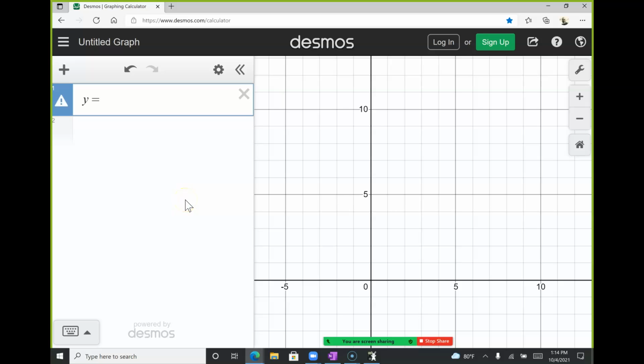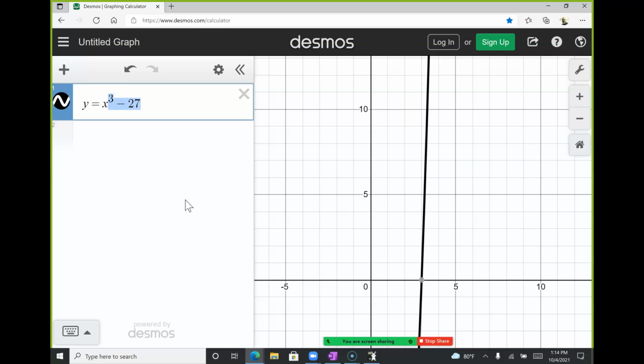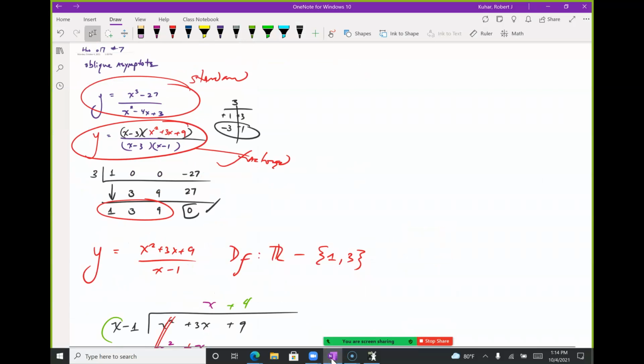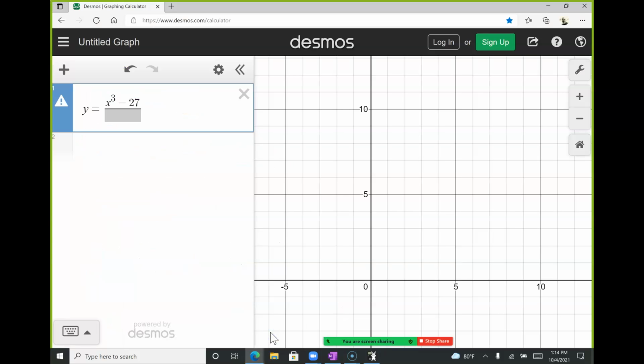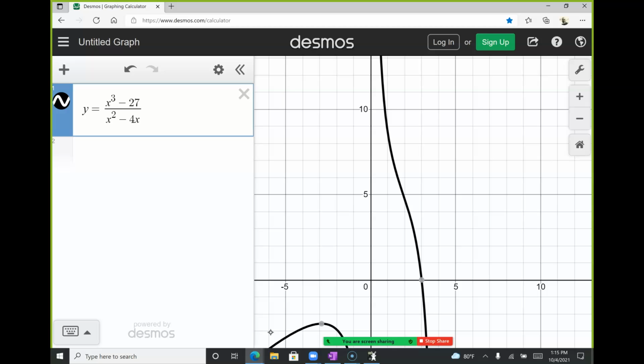Upstairs, I had x cubed minus 27. And if I grab all of that and hit divide, and then downstairs, I forget what I had already. X squared. Thank you. Minus 4x plus 3. Nice, thank you. Oh, you gave me the factored form. Can you give me the standard? The standard was x minus 3 and x minus 1. Oh, yeah, I wanted the first one you sent me. You were right. X squared minus 4x plus 3. Okay, thank you.